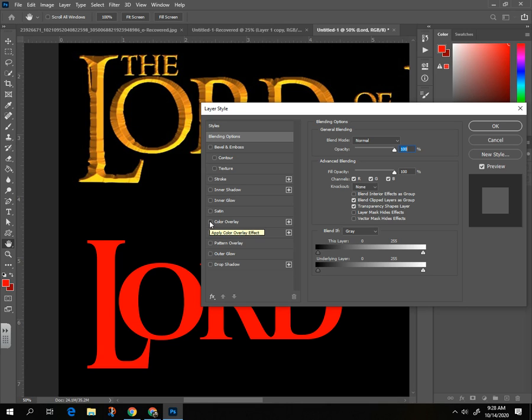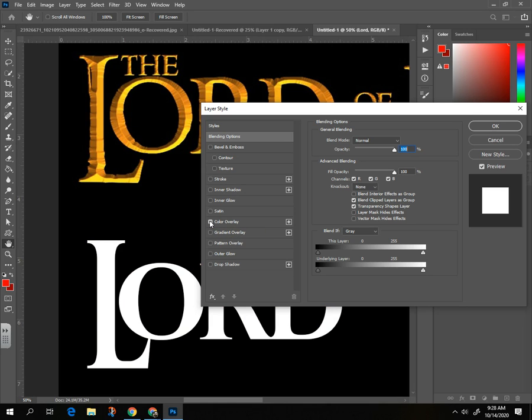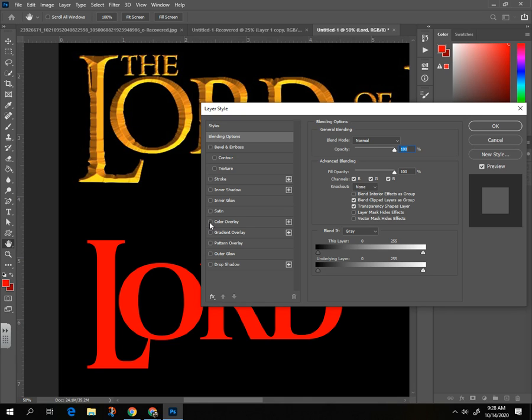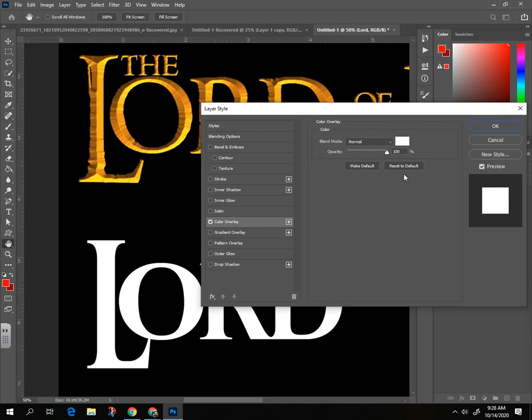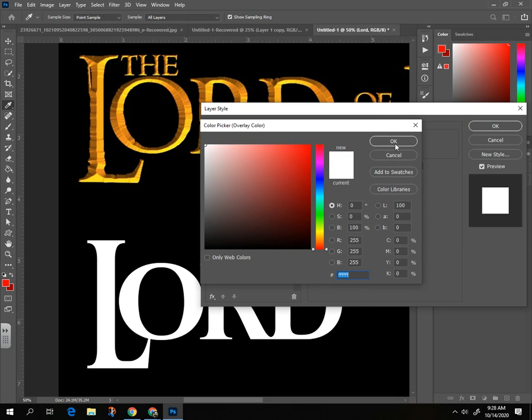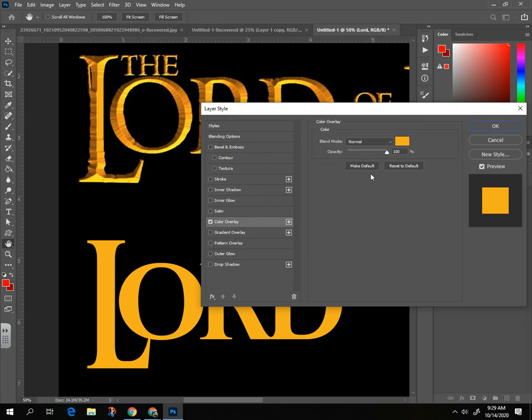Now, I'm going to start with color overlay. And if I just check the box, it will color overlay it or uncolor overlay it. But if I want the options for color overlay, I have to first click on that word and then that gives me the options here. And of course, I don't want white. I want to click on that and just come right over in this area and choose a gold. Now you can see anytime the color picker is up, as it is now, my tool gets switched over to the color picker. Okay, now I got a good gold.